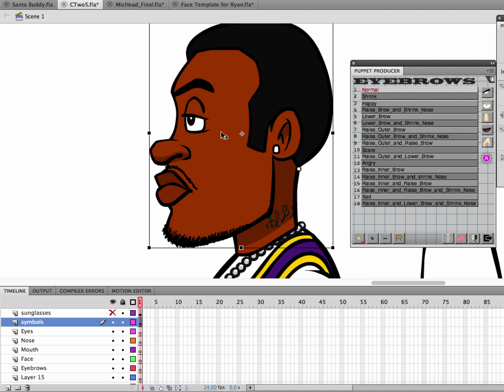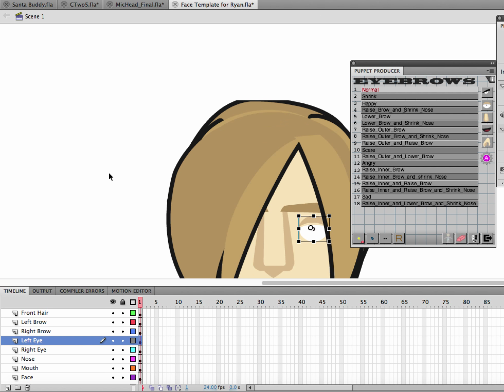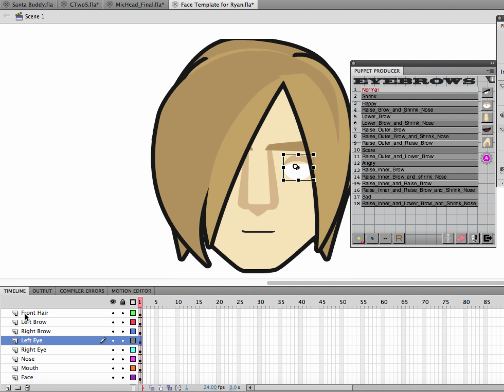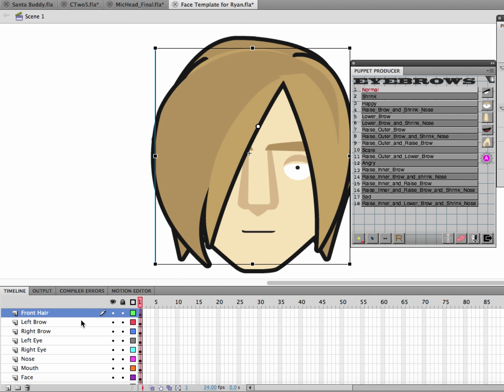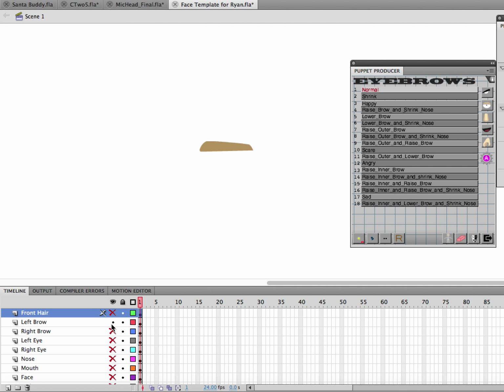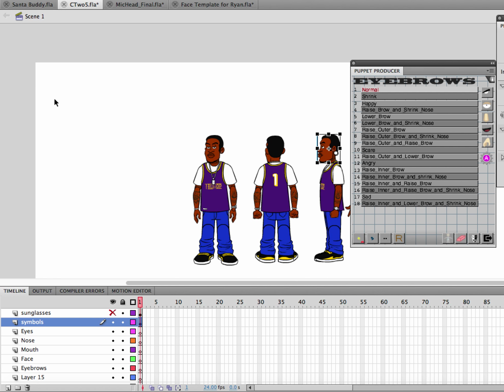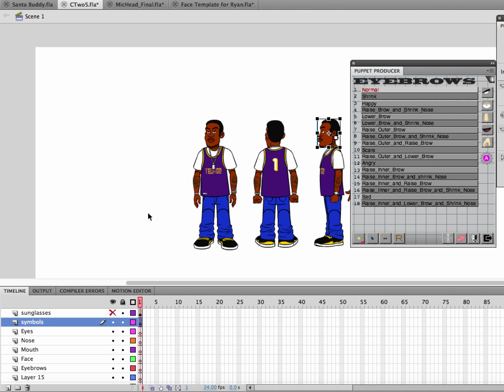grouped like this. All of this facial expression should be on the main layer, just like this partial character. The front hair, they're all assigned. So if I only wanted to work with the front hair, they're all on the right layers for me to manipulate. So I think these are the main changes that will need to be made in order to get things really going.